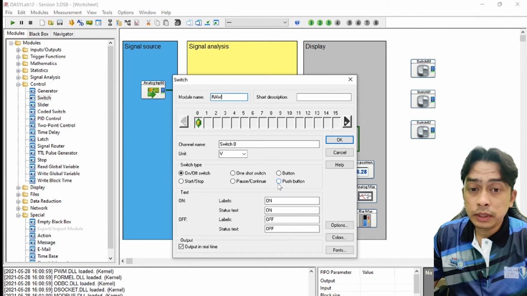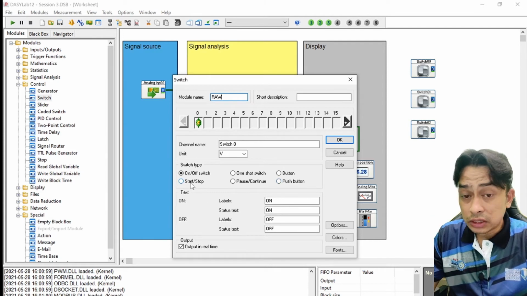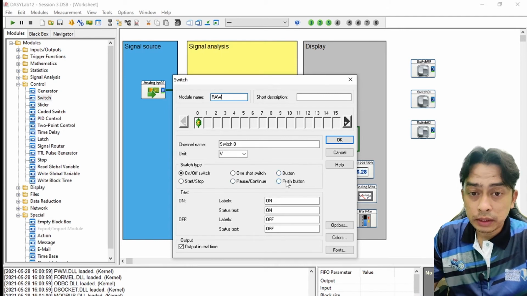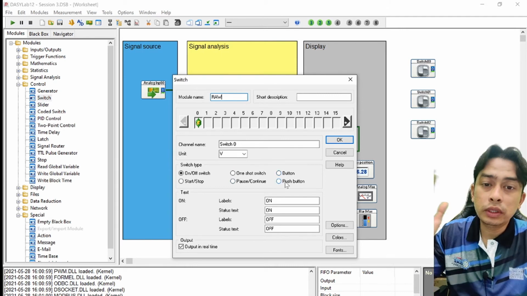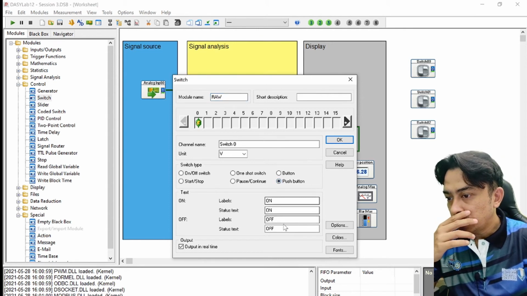Push button means if I push the button, it will go to the next layout. We have on off, start stop, one shot switch, pause continue button, and many more. But I'm going to use a push button. I push the button and go to the next layout. So press the push button. I didn't change anything.